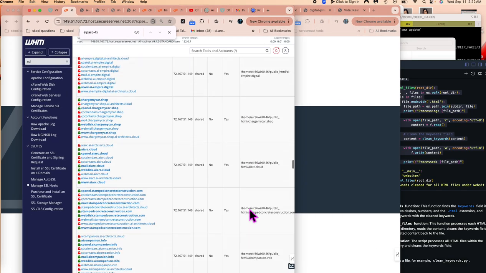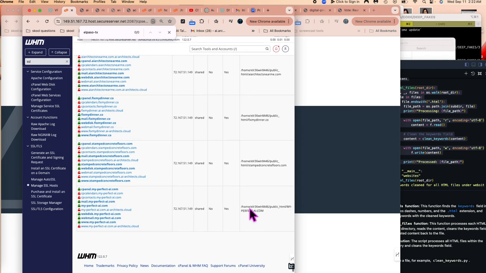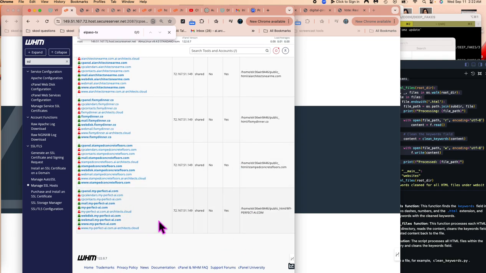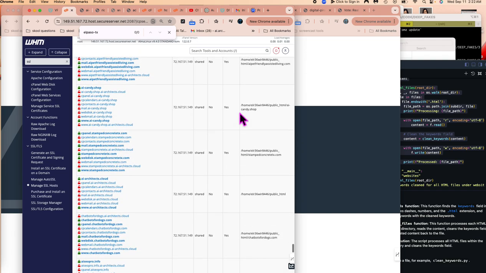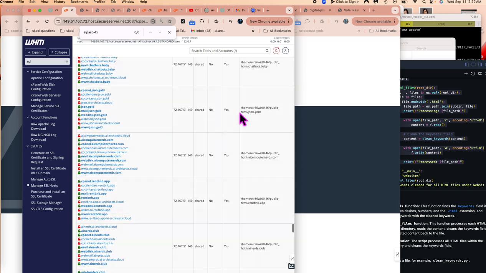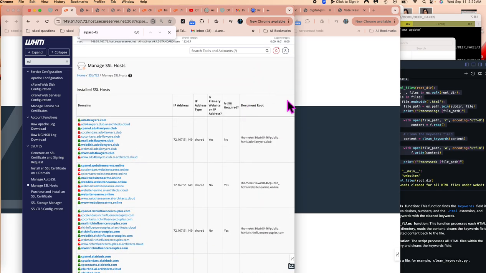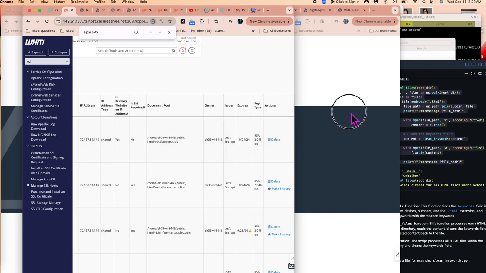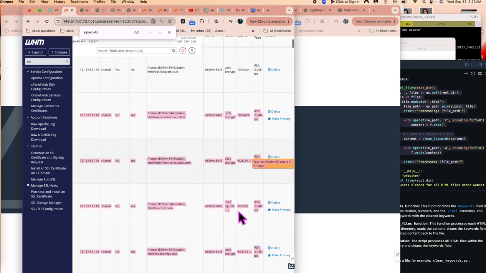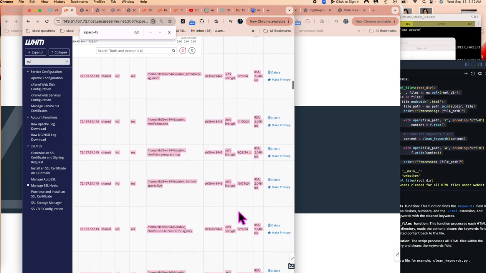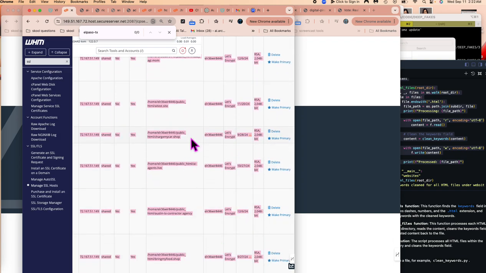It's not even showing here, and I'm displaying all websites. Oh, I see. I don't think I even have all my websites displayed on here. So I think I'm going to have to call them, because I should be able to see every single one of my websites on here. So here's a whole bunch of them, but it's not all of them.